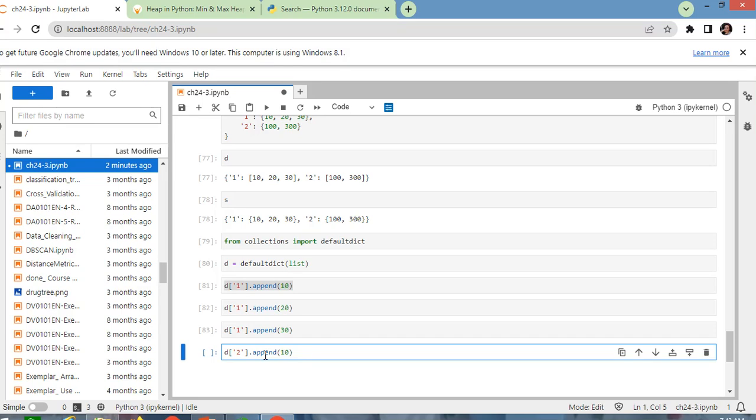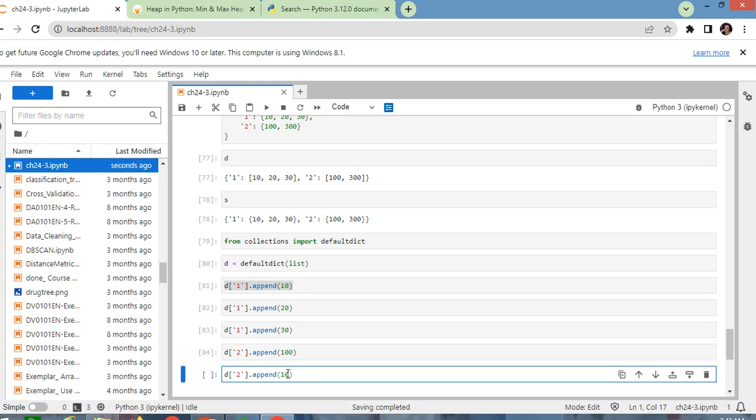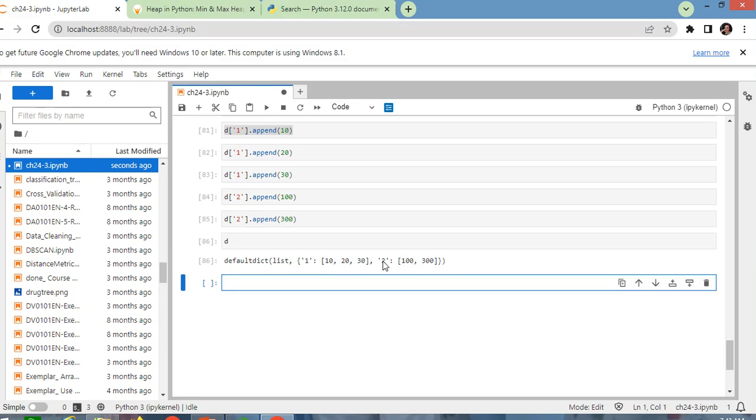Okay, and the second key and its value which was 100, and the second key and its value which was 300.